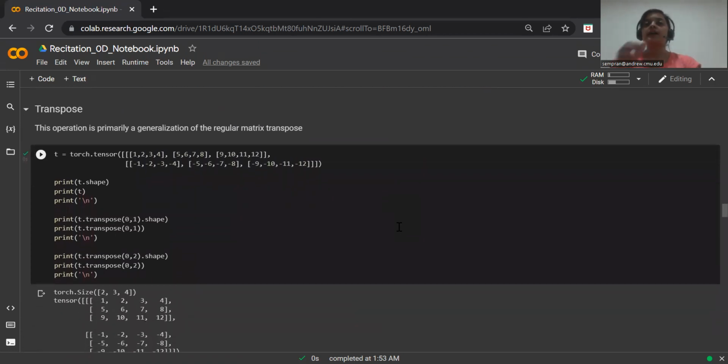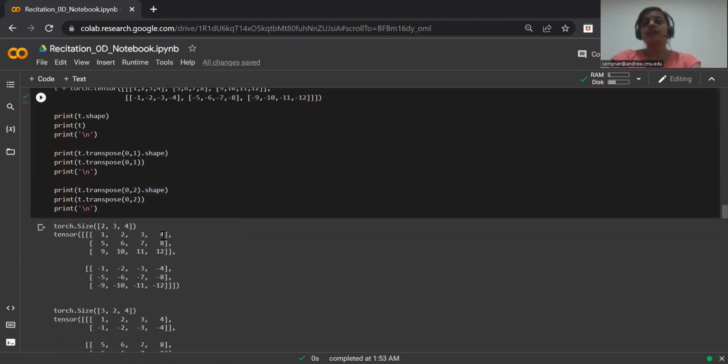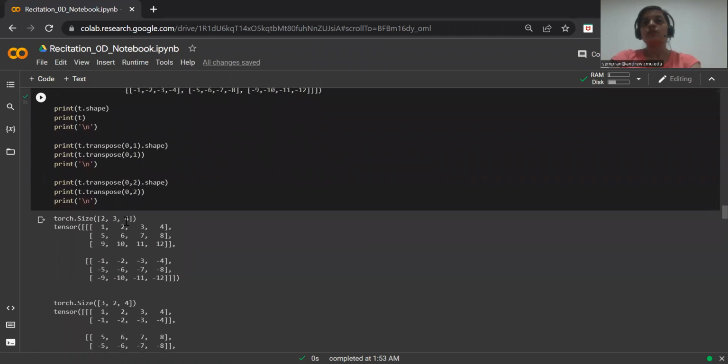Now let's see the use case of transpose. The transpose operation is basically a generalization of our regular matrix transpose. If we have a tensor of shape 2 cross 3 cross 4 and we want to transpose the 0th and the first axis, let's see how it works. The original size was 2 cross 3 cross 4.